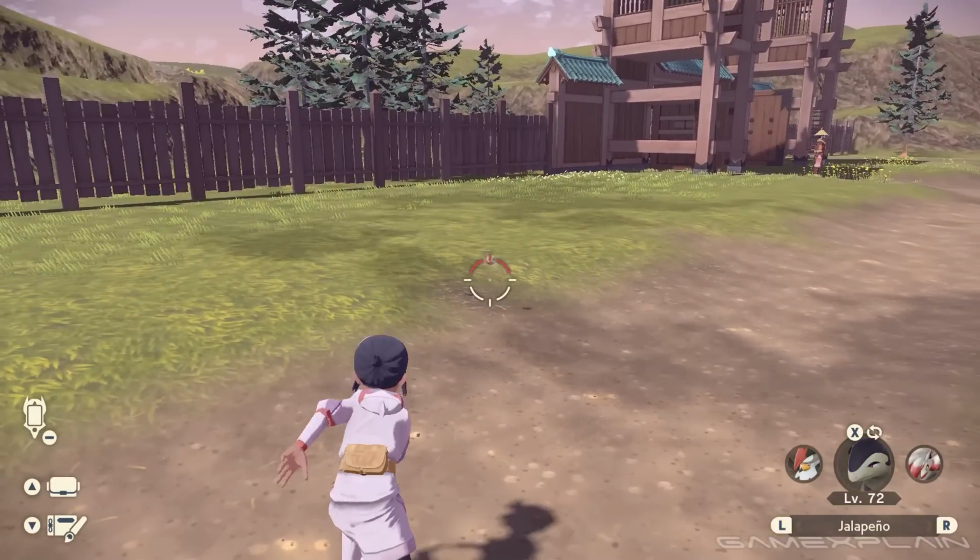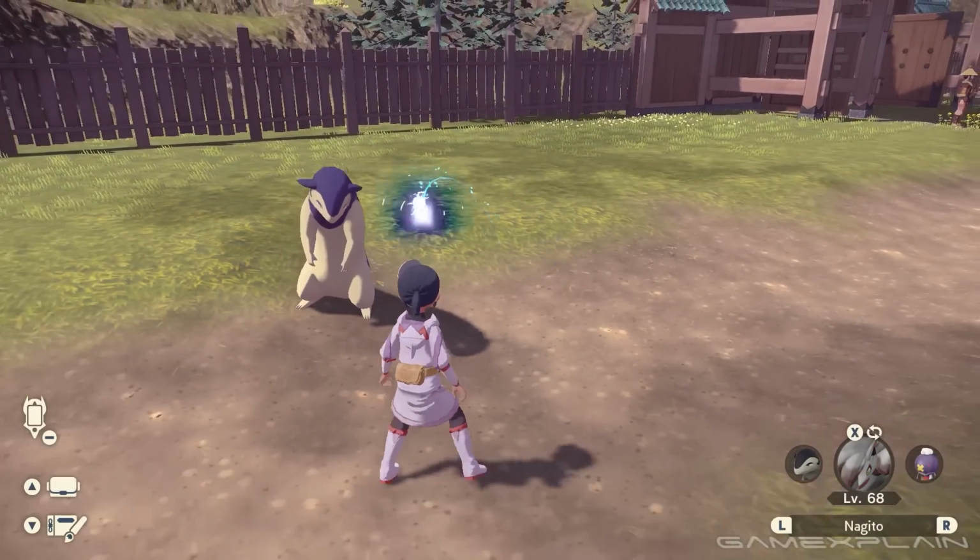Perhaps one of my favorite parts of the game is the ability to pop your Pokemon out of their Pokeballs at just about any time.